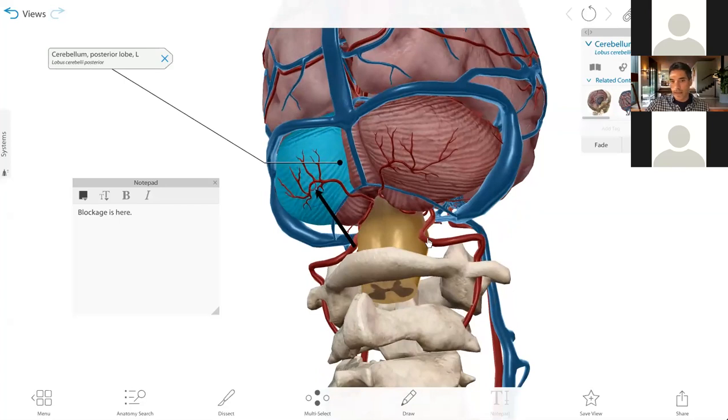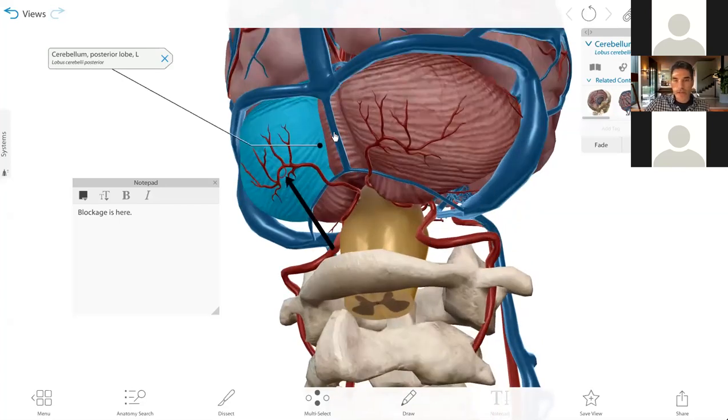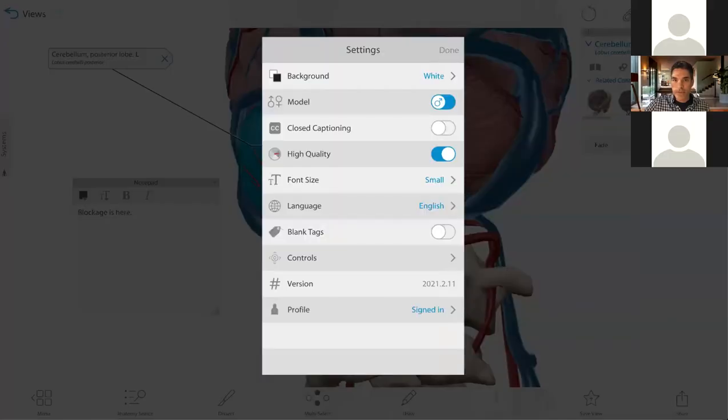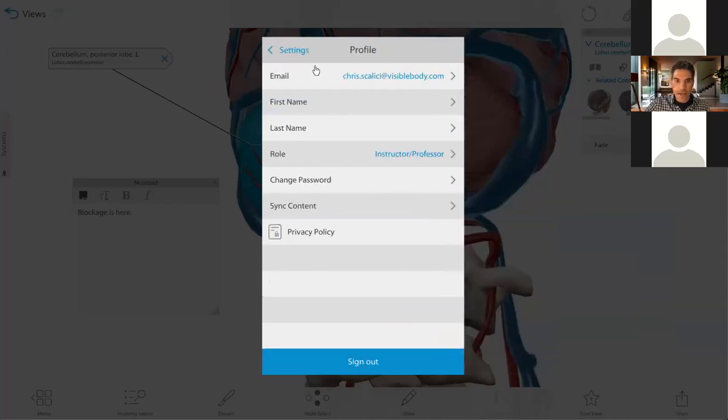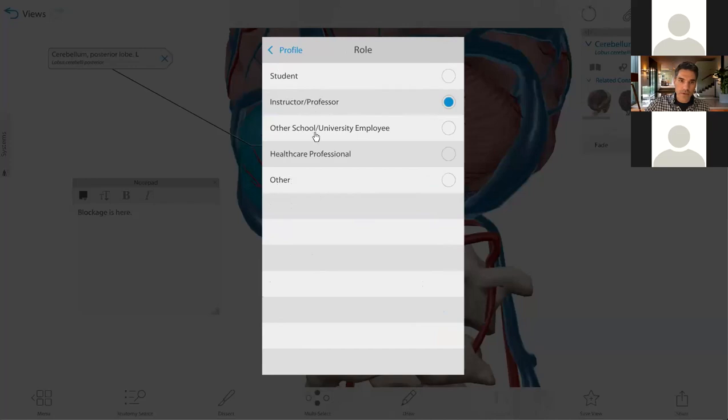And then the last couple things I want to talk about, hopefully that was all clear. I can take a few more questions after this, but the last couple things are changes to the settings menu. Number one is if I'm signed in, we now have this profile section. When you sign up, it's going to ask you a couple questions. We need your email so we can make an account. Then we like to have your first and last name so we can write messages to you and use your name. And then you would have selected a role, whether you're a student, instructor, or professor.